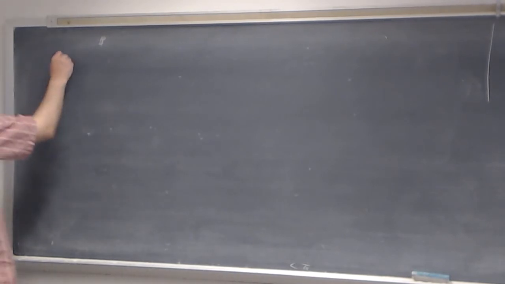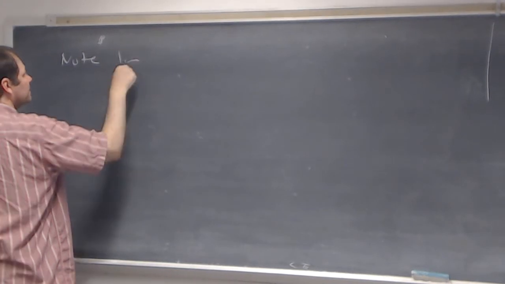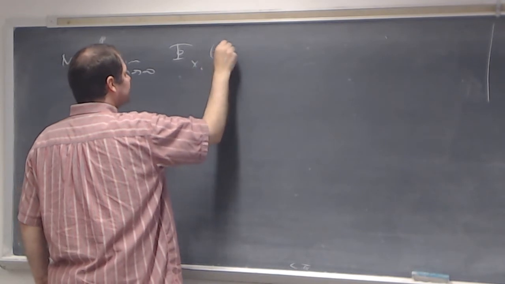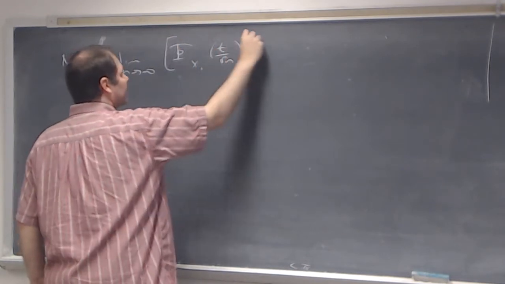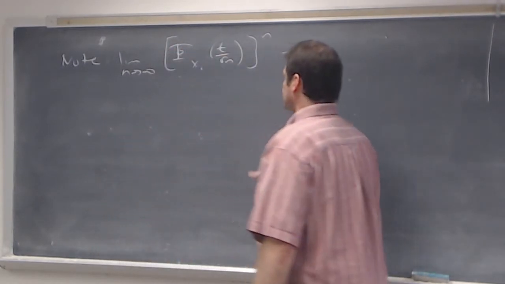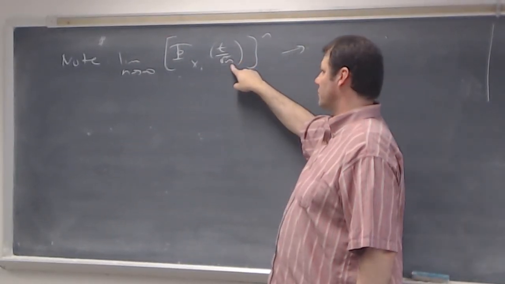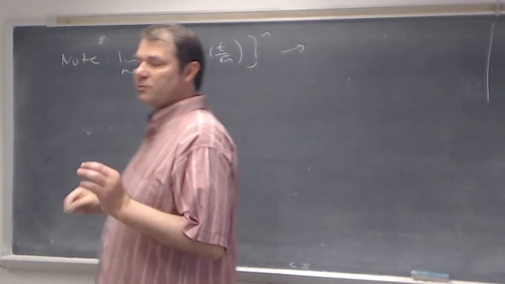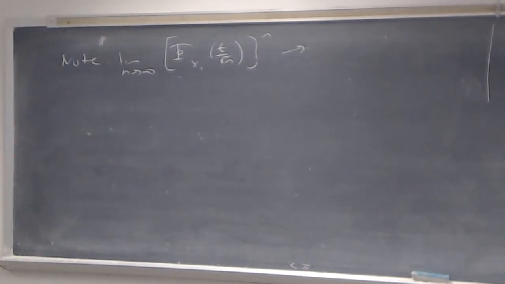Okay. So let's note the limit as n goes to infinity of phi sub x1 of t over the square root of n, raised to the nth power. What does it go to? As n gets really, really big, the square root of n is really, really big. For any fixed t, t over really, really huge positive numbers goes to 0. The moment generating function evaluated at 0 would really be the expected value of x raised to the 0. That's by one of the properties we have about the moment generating function. Okay, and so what is the expected value of x to the 0?